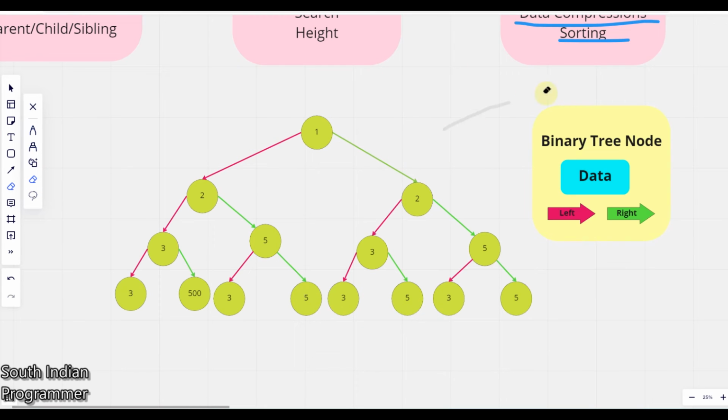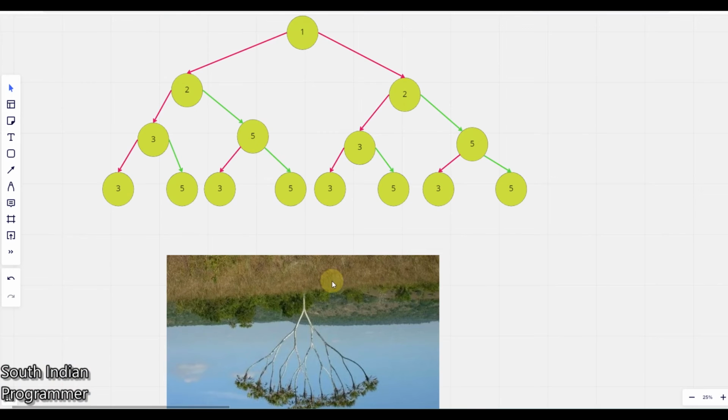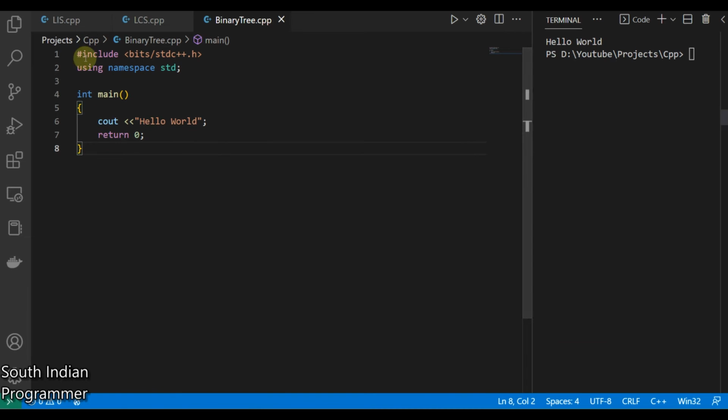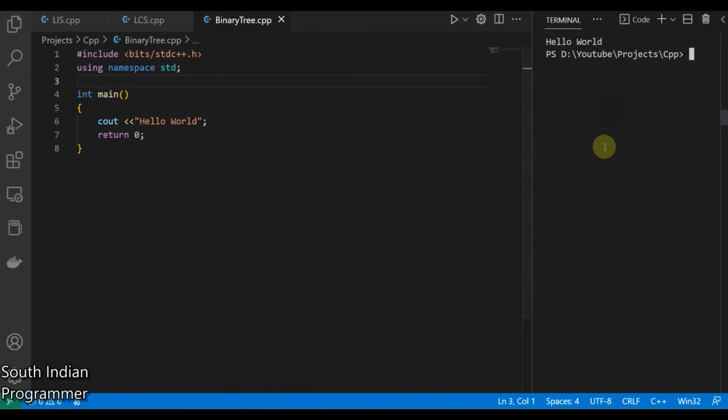Okay, now we quickly jump to Visual Studio Code, and we'll write how to write a node structure, feed some content in that, and print those values. Okay, now I have this basic setup. I'm using a C++ compiler, so I'll just run it.